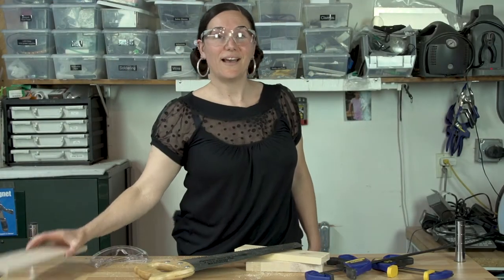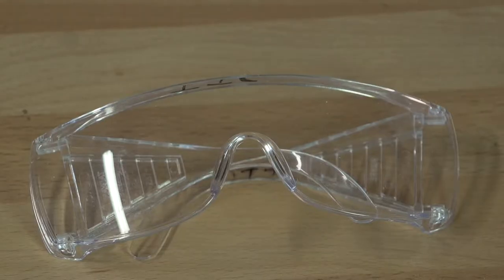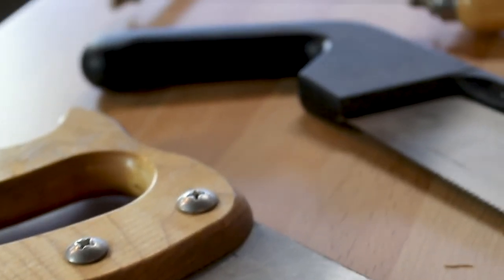Today we will demonstrate how to cut wood using a handsaw. You will need safety glasses, clamps, and a handsaw. There are many kinds of saws.